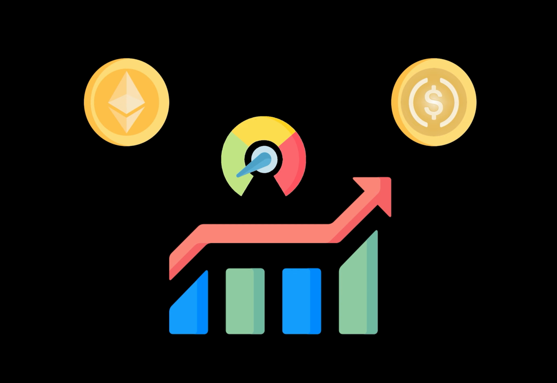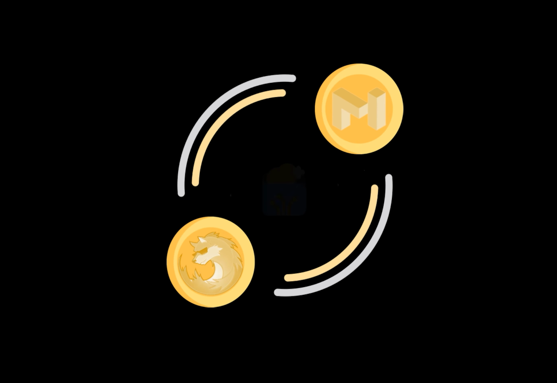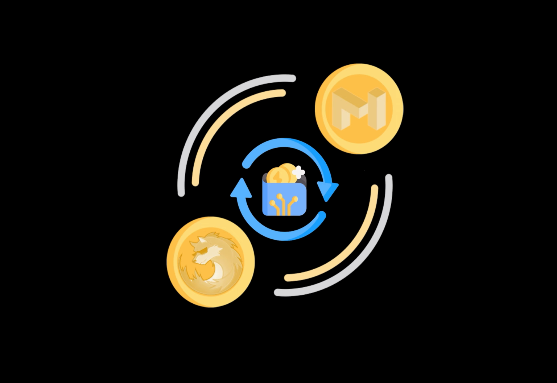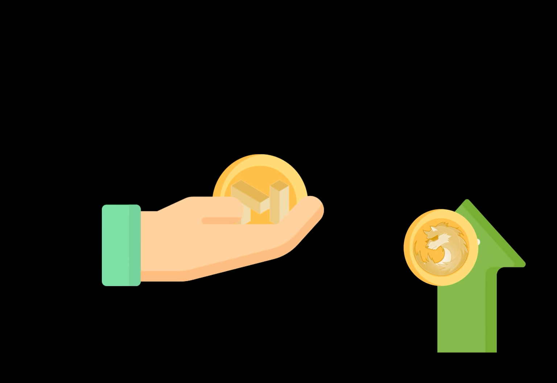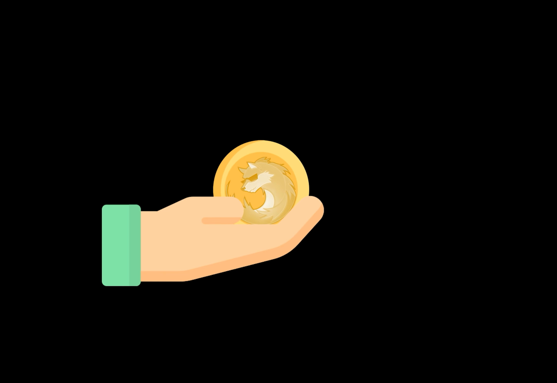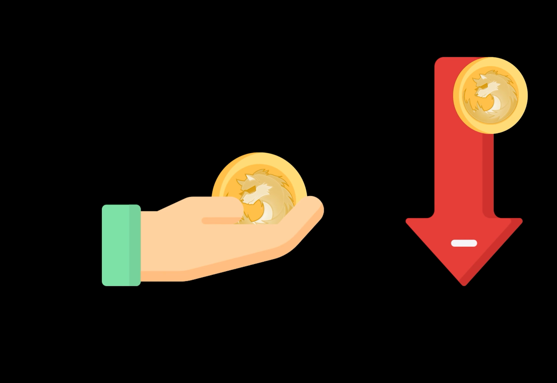Now let's quickly examine a more niche DeFi use case, such as providing a Matic and a Jira liquidity pair. While Matic is a large cap token, it would still be more susceptible to price shifts than Ethereum. With the Jira being a lower cap token, it would be highly susceptible to price shifts. While the principles of providing liquidity remain the exact same, it can be assumed that your token balance may rapidly change. You could find yourself holding a huge amount of Matic tokens if the price of the Jira were to spike, or holding a lot of the Jira tokens if the price of the Jira were to crash.